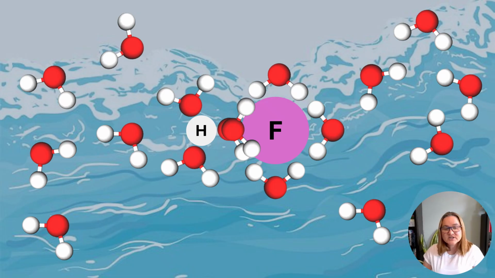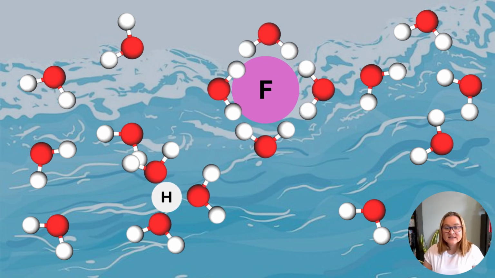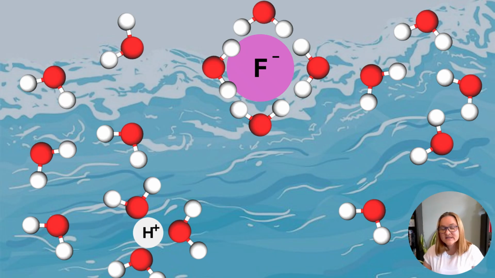Notice that the oxygen atom, or the negatively charged end of the water, aligns with the hydrogen from the hydrogen fluoride, and that the hydrogen atoms, or the positively charged end of the water, align with the fluorine from the hydrogen fluoride. Once everything is nice and aligned, the water molecules carry off the now solvated ions so that they can go do chemistry. Some notes.